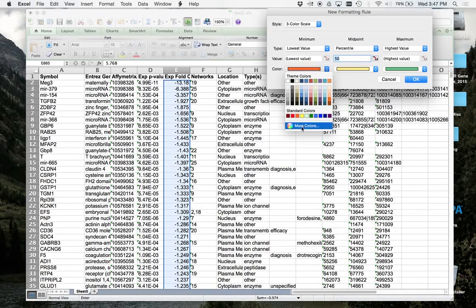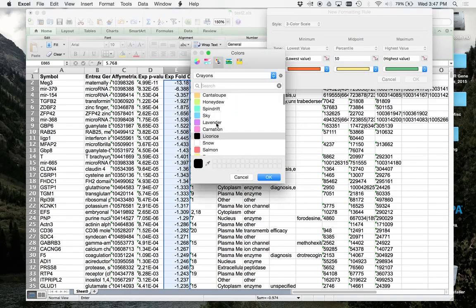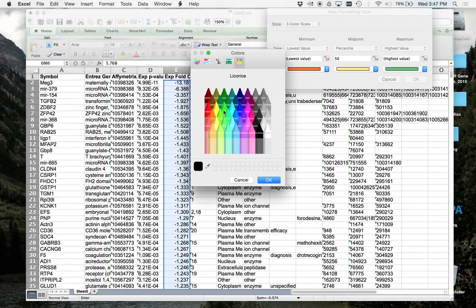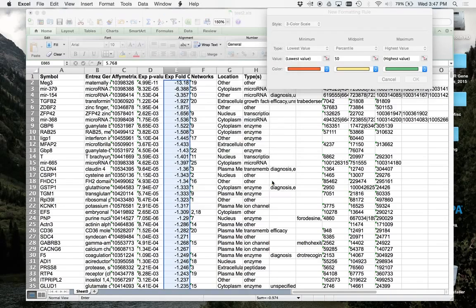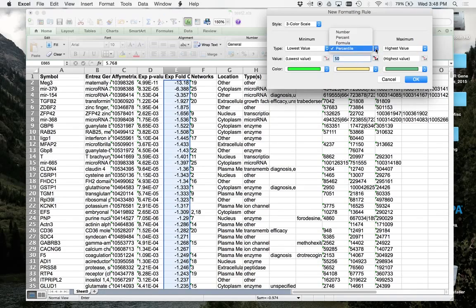So the lowest values, we always want kind of that green color. Let me see if I can find it. There it is. Spring green. Remember, IPA always gives the lowest values in green, so I'm keeping with that. We don't want the 50th percentile.